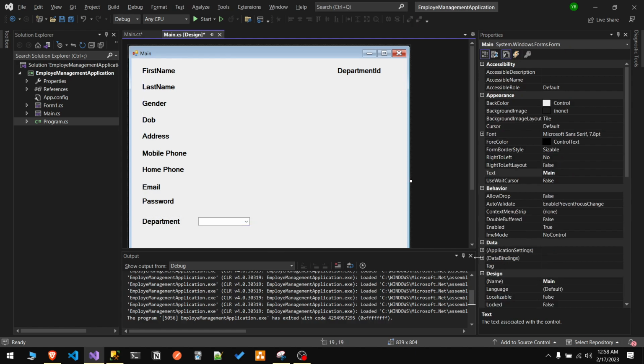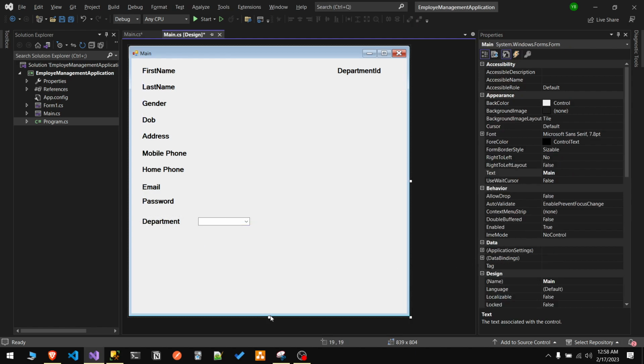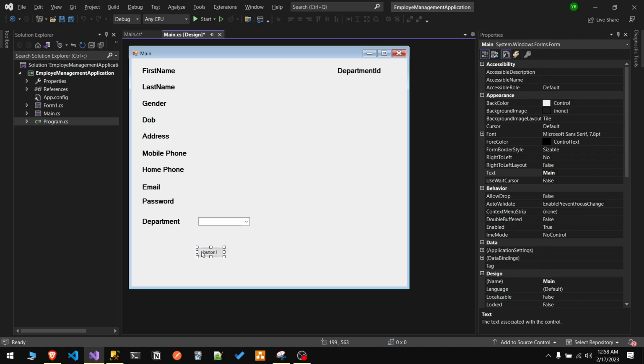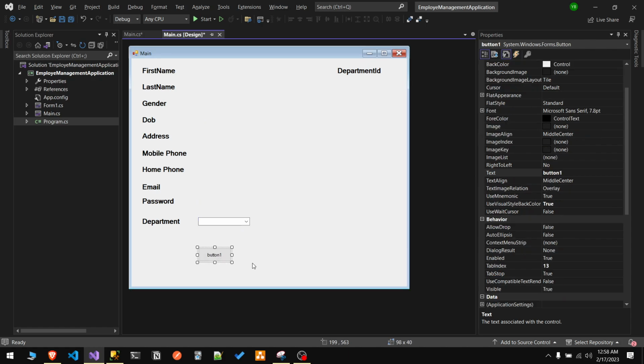And then we will have some buttons. Which will be pointing to insert.